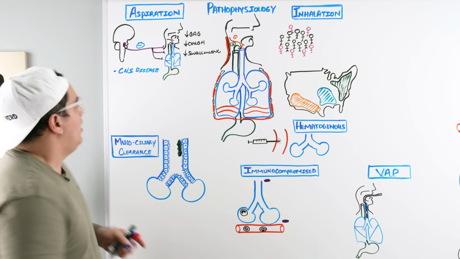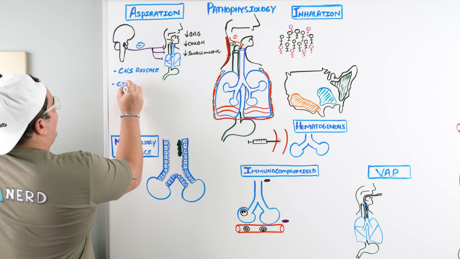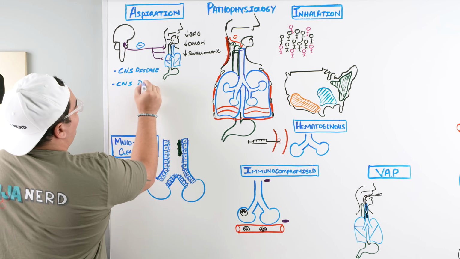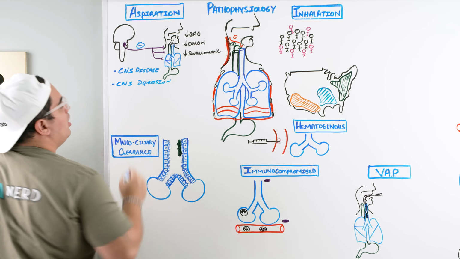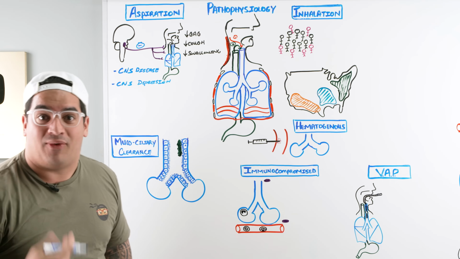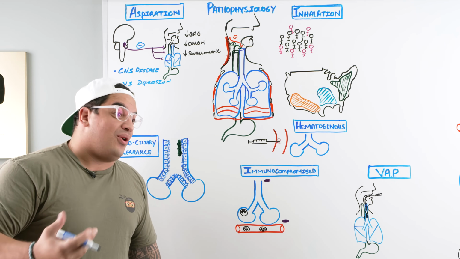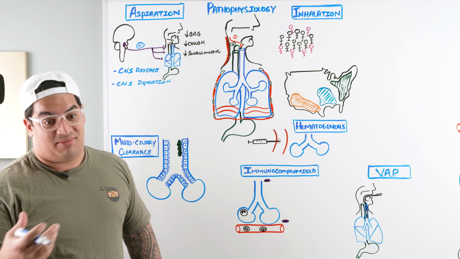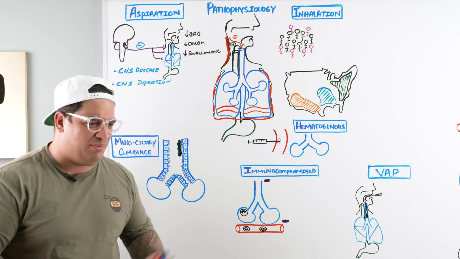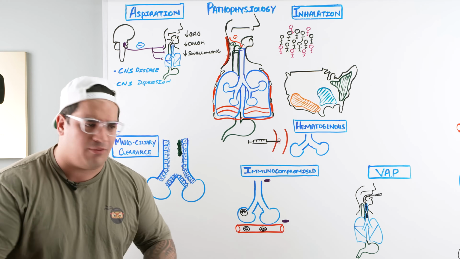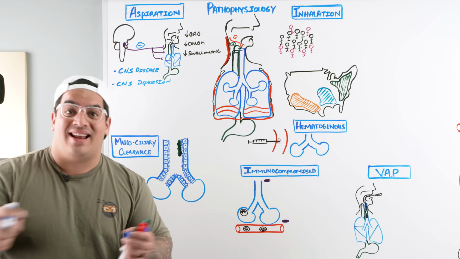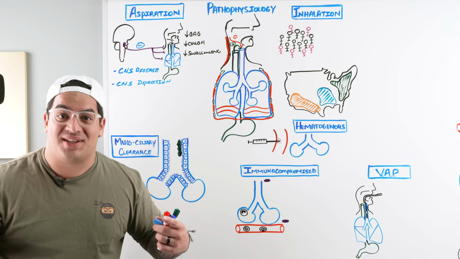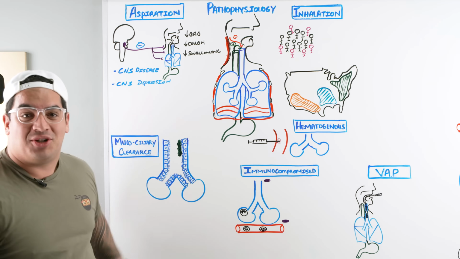ALS, right? The other one is any kind of CNS depression. And I think this is important also to be able to remember. So it may not be a disease process, but if you have patients who are on some type of opioids, or they're also taking maybe some type of benzodiazepine, or they're being sedated, or they're being paralyzed because of the ventilator, or they're having to be intubated, whatever. You're taking away that natural type of reflex from the central nervous system. So any type of CNS depression would also be a big one.